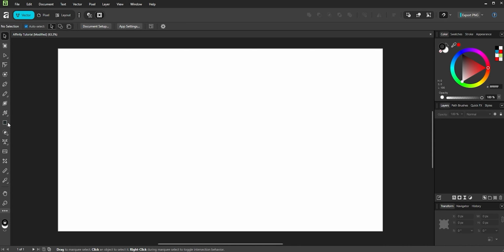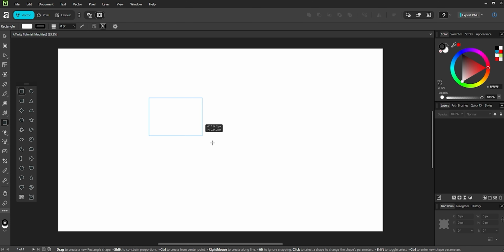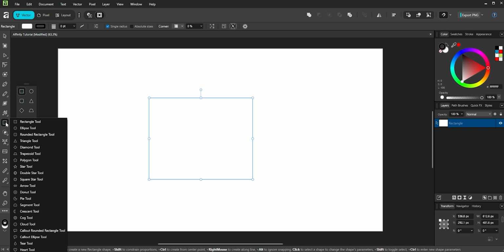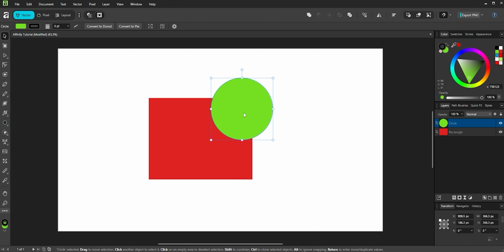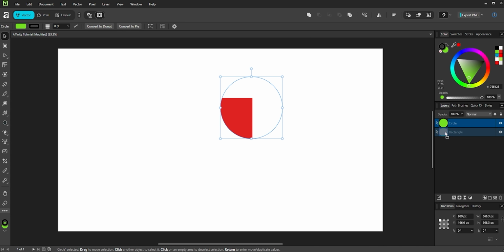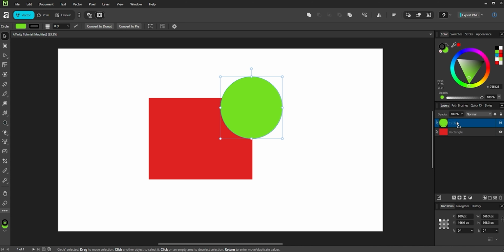We can do all this in Affinity as well, but the process is a bit different. I'll draw some shapes. By the way, in Affinity there are lots of shapes hidden under the rectangle tool. Okay, now if I want to clip it, then go to the Layers panel. Here we can see the circle and the rectangle. If you click and drag and drop it on the top of the layer, then it will clip it. And if you drop it on the top of the icon, then it will create a mask. It's kinda confusing. Let me show it to you with a picture.